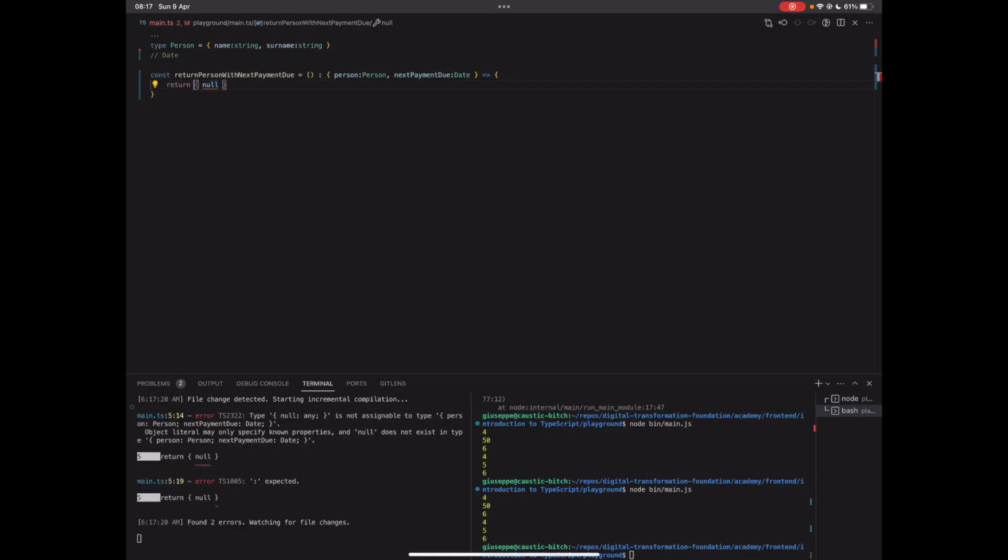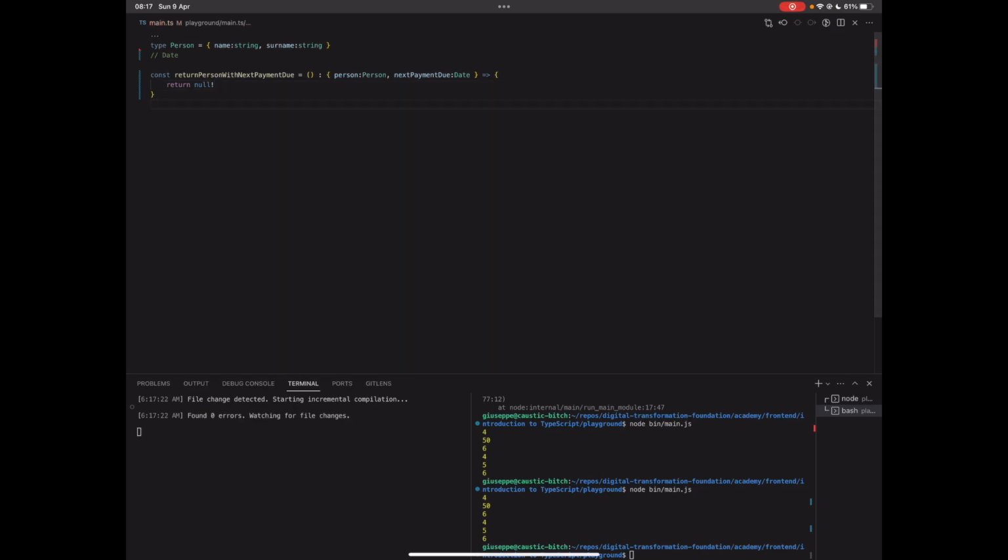I'm going to just use null exclamation mark, which is a wildcard. It's something that should never ever be used in production, but you can let the compiler shut up for a moment, especially if you're discussing just types. Okay, so this is nice, and it's an elegant, sophisticated solution.